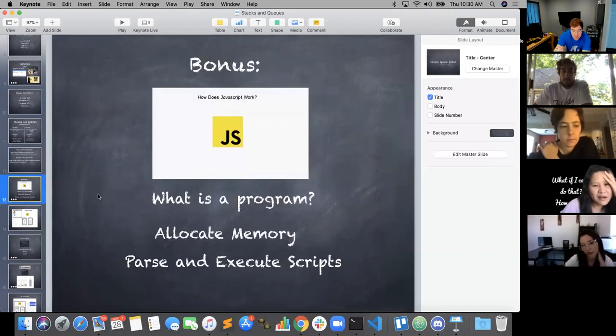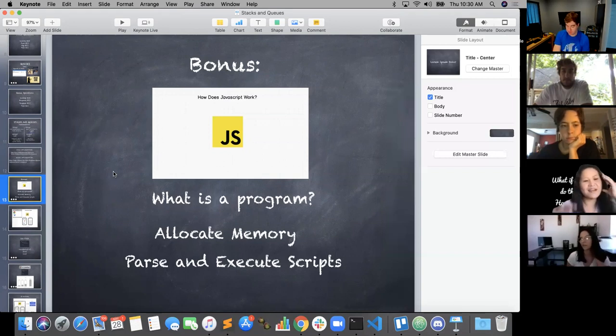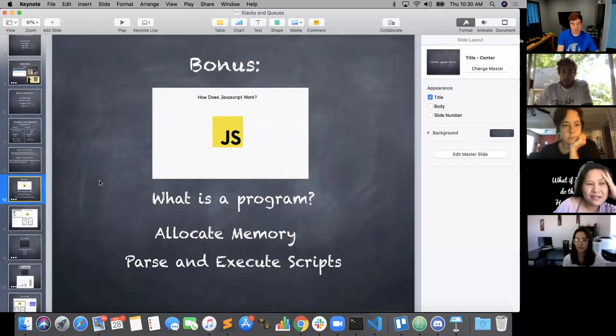All right, so now, how does JavaScript work? The reason why I put this up is that in a few slides here, we're actually going to see a little bit of how the stack works in JavaScript when we program.